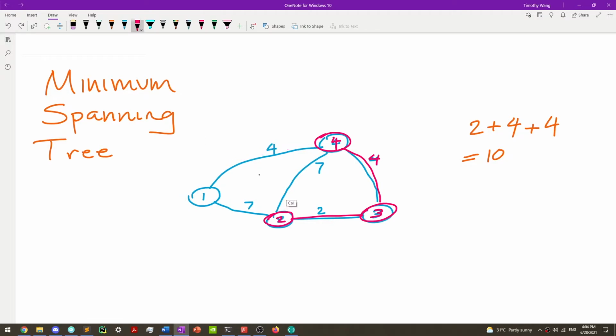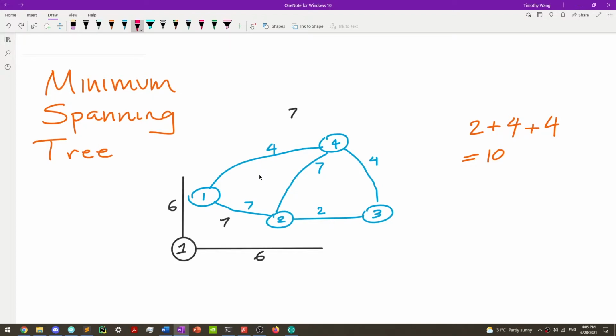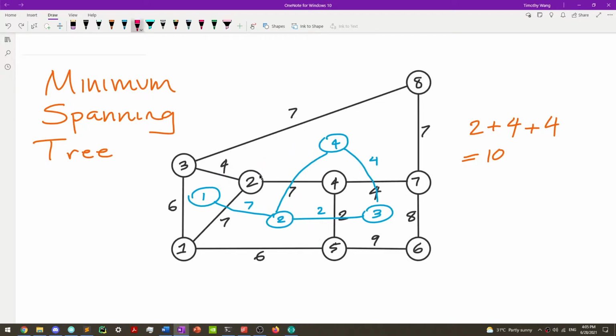Okay, so there's that. Now, the question is, how do we actually construct this graph, right? Because running the minimum spanning tree algorithm is kind of the easy part of this entire question. Although not a very standard algorithm, the prerequisite for this question would be to know minimum spanning tree. Okay, so let's bring the graph back. Now, like I said, running the minimum spanning tree is the easy part of this problem.